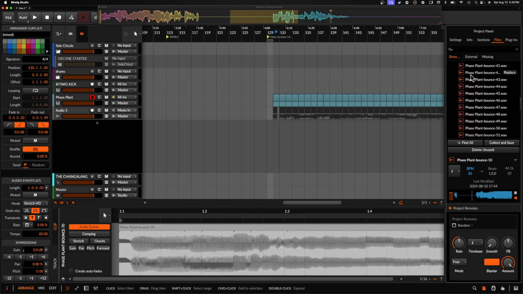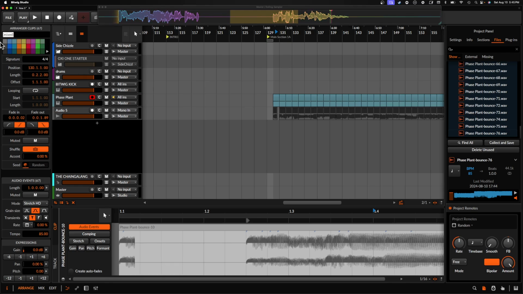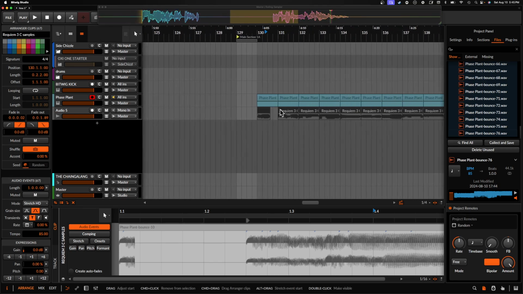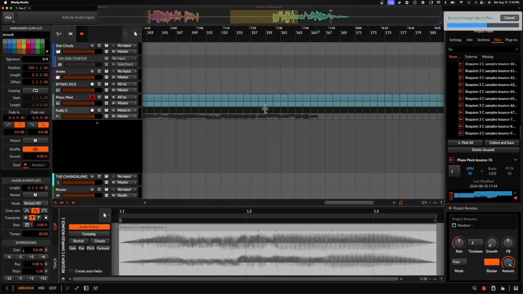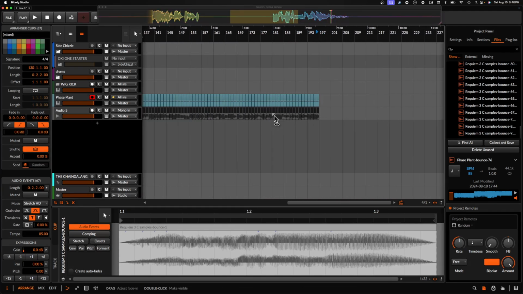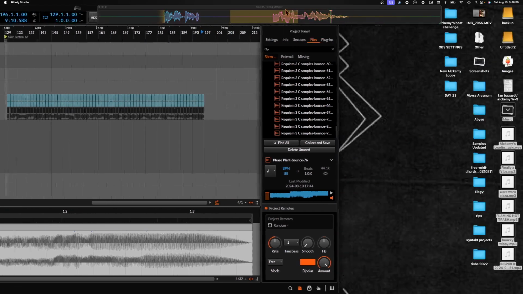So what we'll label this is, here we're going to go into this, and then, can I do that? I can rename all this? No, I can't. Okay. So what I'll do instead is I will call this Requiem 3 C samples. And now what I'll do is one more time, just bounce these out. And now I can drag all of this stuff into a new folder here. So I'm going to move this over to the side.